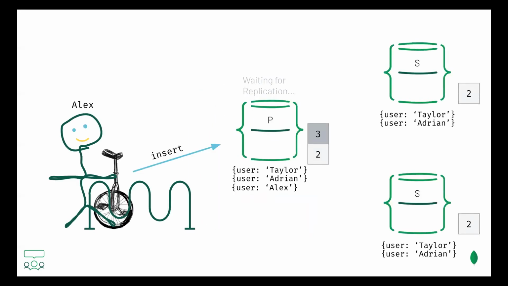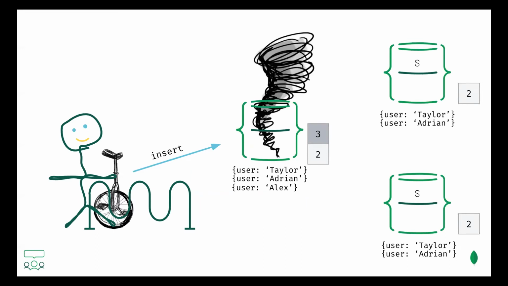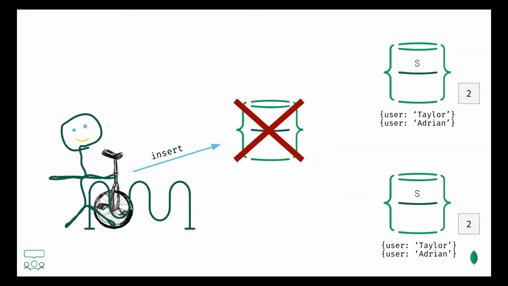When we last left off with Alex, they were waiting for replication and checking out their unicycle. Hundreds of miles from Alex, a tornado hits the primary node of the set. The primary goes down. The client gets a network error, but it can retry as soon as a new primary is elected. By default, drivers will retry writes when they receive network errors. So in this case, Unicycle won't even notice the retry.